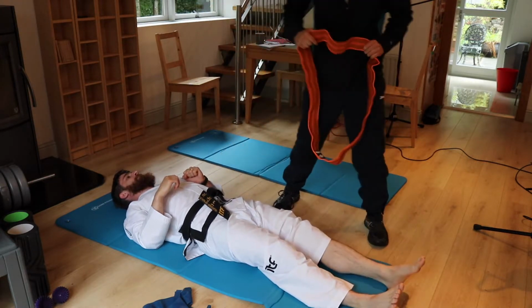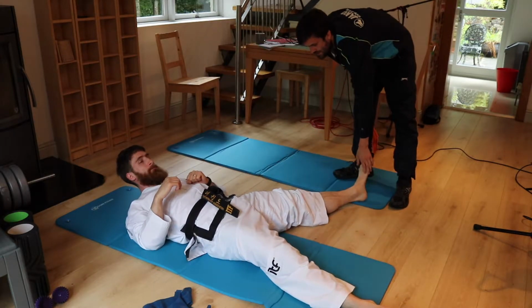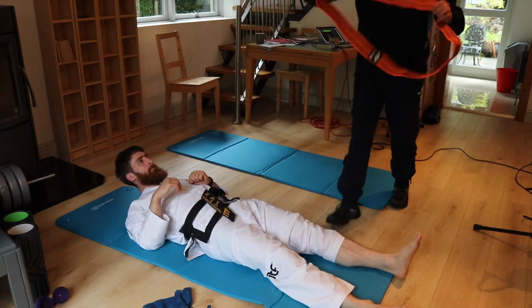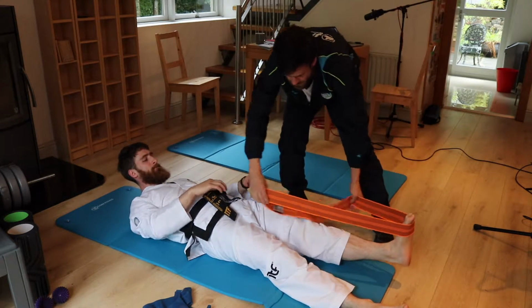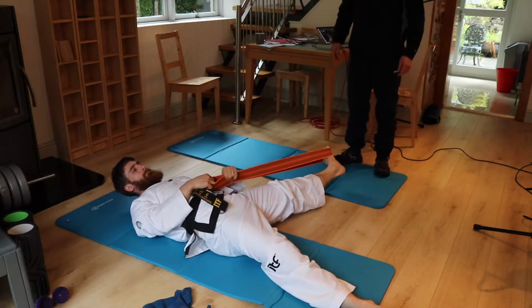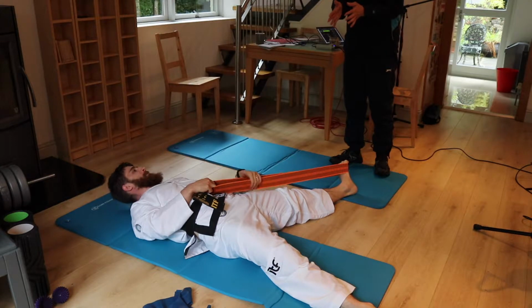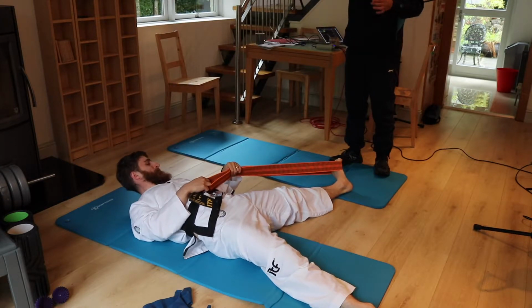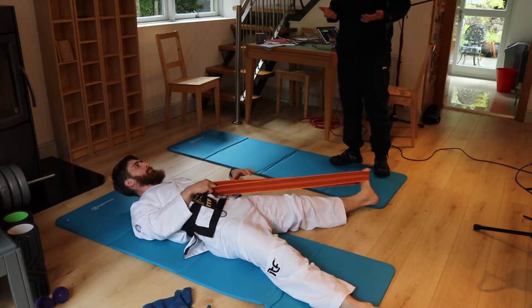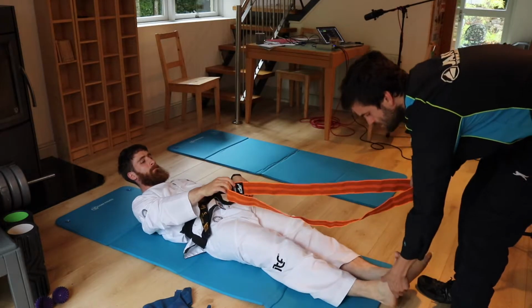So if we were to do that with your adductors, again, we're going to bring this out the side. That's our active mobility. Now let's put the band on it. Again, this can be held. This is just a slightly handier device. And yeah, we can see there's definitely more. And that was slightly more dramatic, let's say, than the hamstrings.